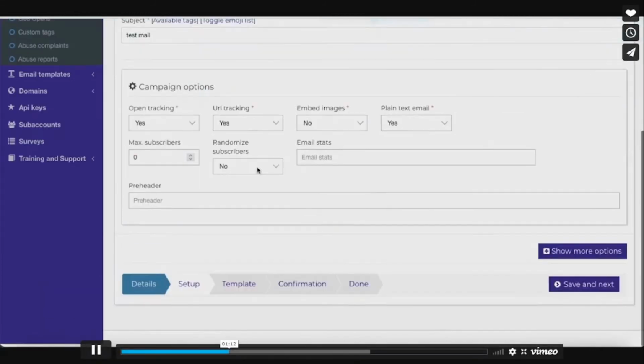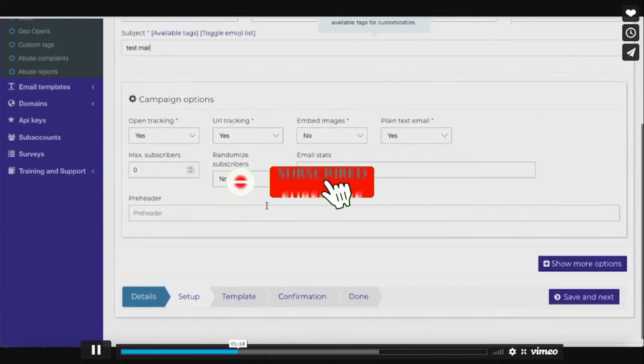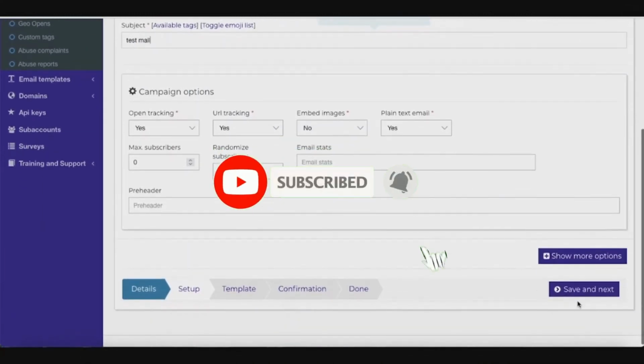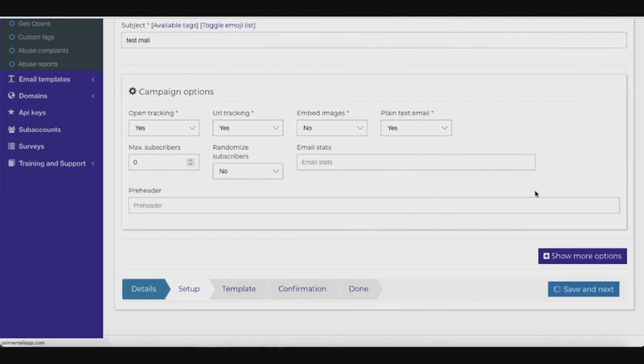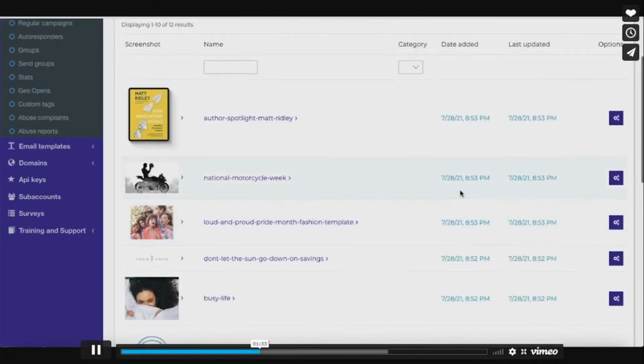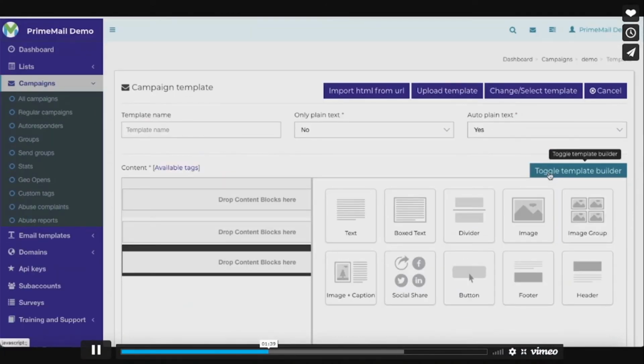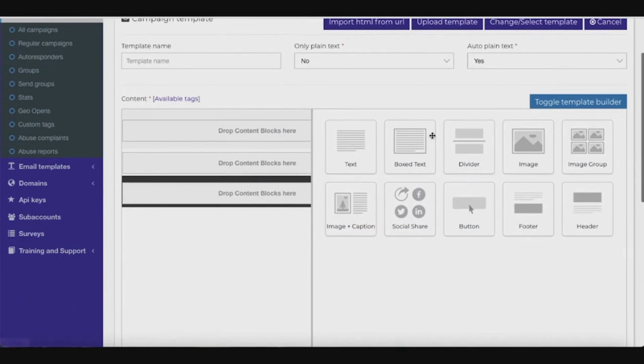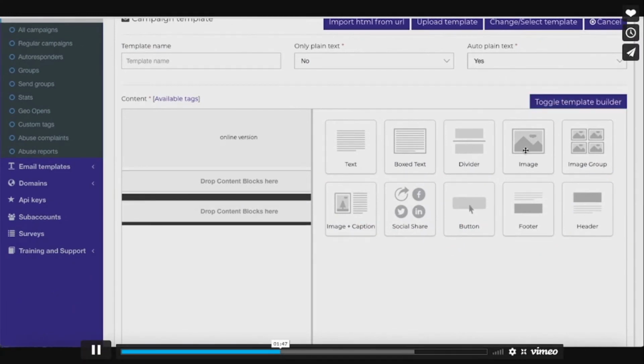So this is it. You set up your email. You choose the template. It's basically like any other online mailer.